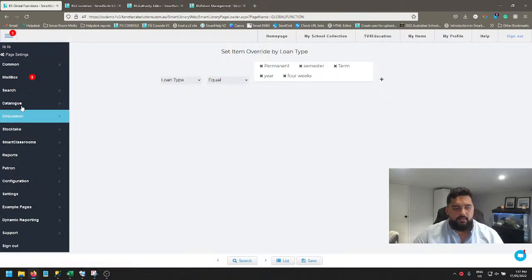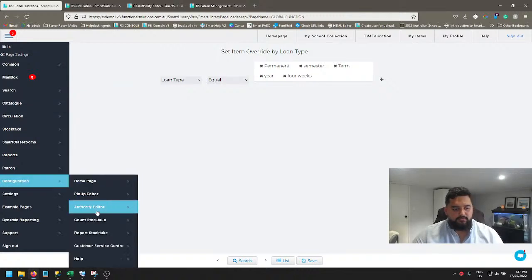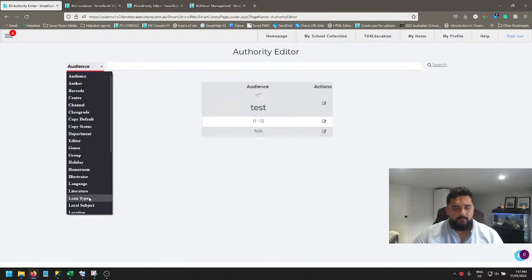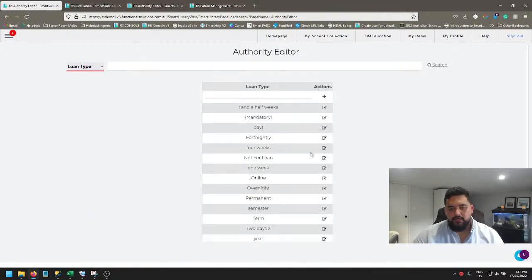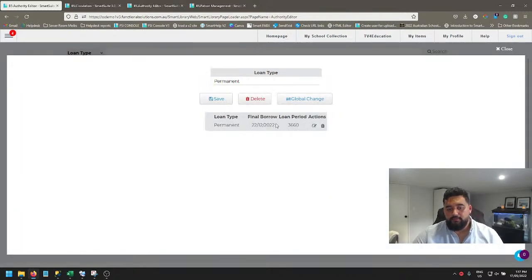let me just bring it up. Back to configuration, authority editor, loan type. Sometimes your loan types can have a final borrowing date on them as well.